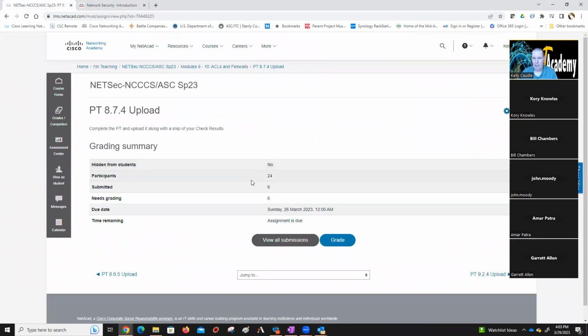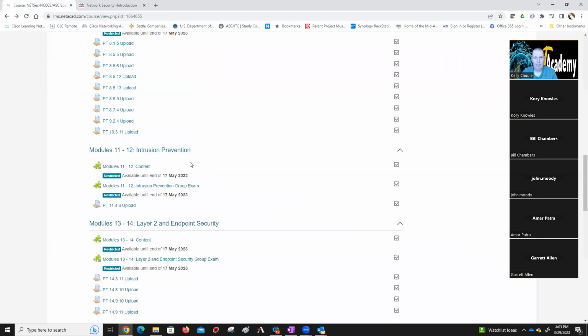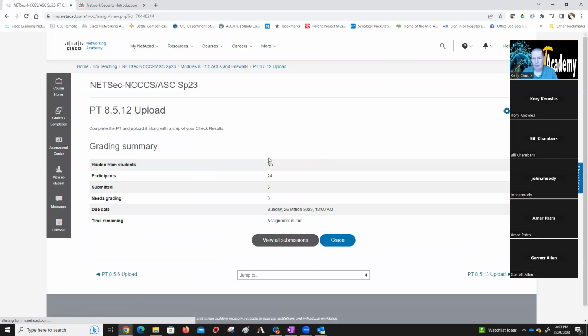I've actually graded a lot of the assignments that were due. Of course, I'd have to pick the one I hadn't graded yet. But I'm pretty sure I've graded up through, yep, there's 8512. I've graded everyone there, and I've stopped at 865. But these were actually due last week, so you're not too far behind.